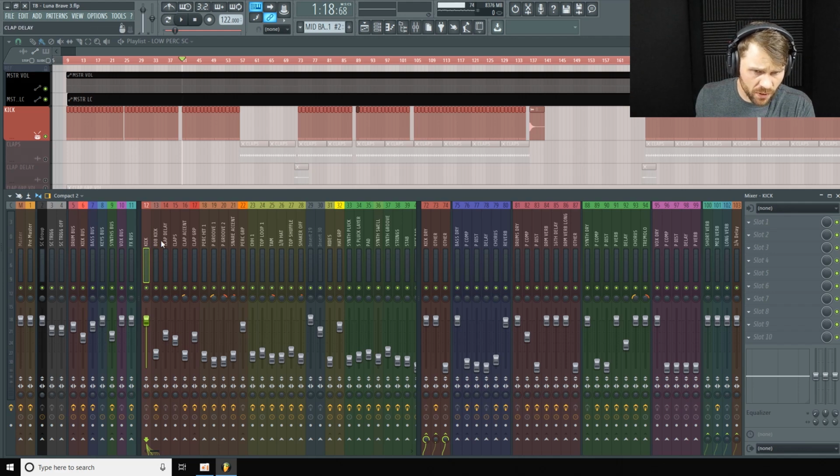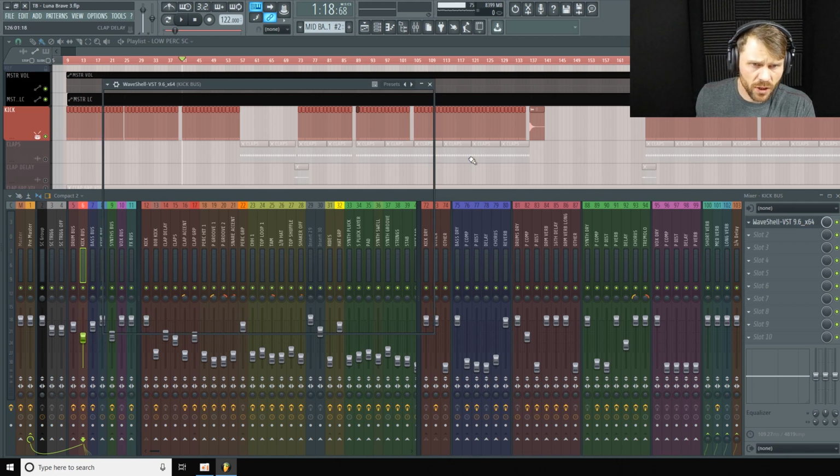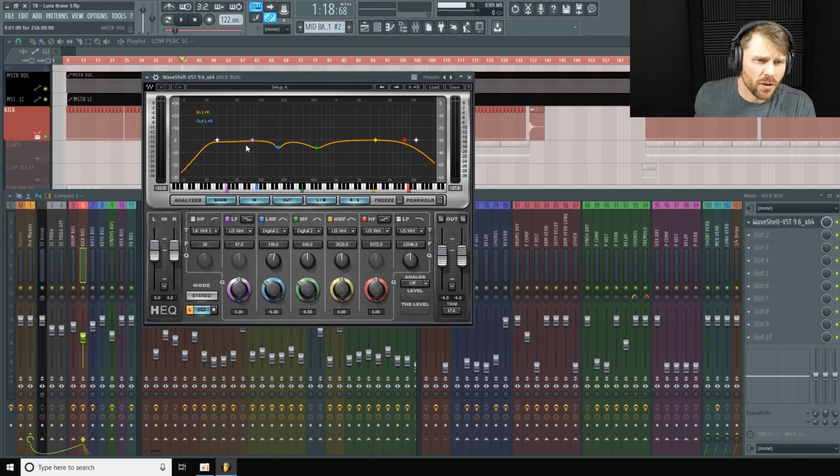But I do have some EQing here on the kick. Let's have a quick look at that. So on this particular kick, I rolled everything off below 30, scooped out a little bit around 190. That's something I do quite often. I usually take out a little scoop out of the kick around 200 hertz-ish. That's where a lot of elements kind of overlap.